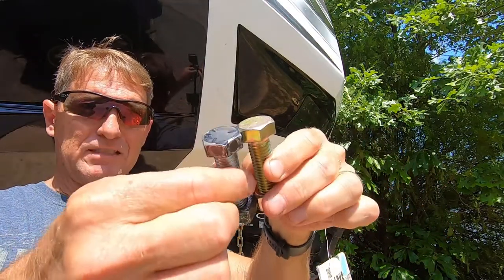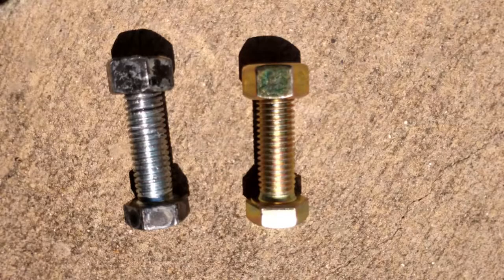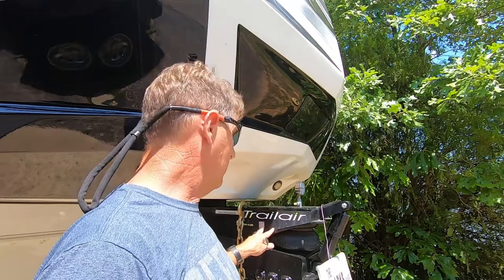I've got the same size bolts and the same size nuts, but I was just a little concerned, being in the military, spending my time in aircraft maintenance and stuff. I knew the difference between the bolts, and when I noticed that, it concerned me. This is a 21,000 pound kingpin. My hitch, the Anderson Ultimate hitch, is a 24,000 pound, and my coach max gross weight is 20,000 pounds.